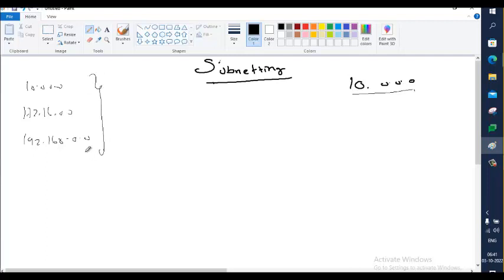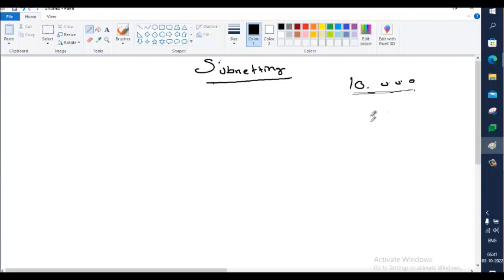These are private addresses, a private range, which only one company will use. They won't mix all these things. Either they will use this or this most of the time. Very rarely you will see 192. So this company doesn't want to use anything other than 10. Okay, 10 is just one network, but it's a very big network.